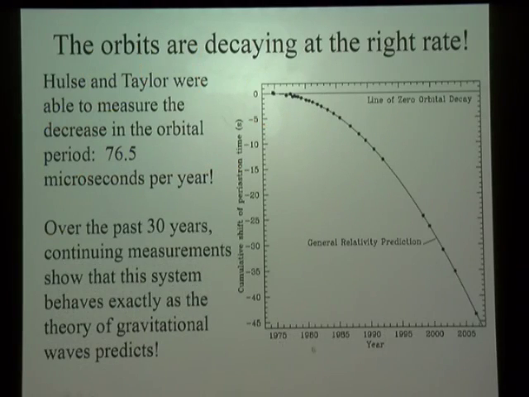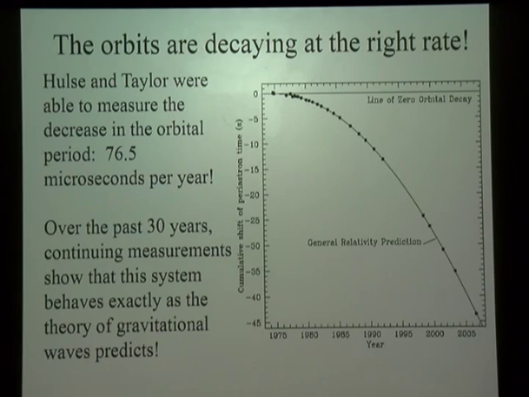They found that the period got shorter. They were orbiting faster and faster by exactly the right rate. They measured the first few data points there. Over the last few years, we found that those stars are getting closer and closer and closer together, exactly following this curve, which is predicted by general relativity, by Einstein's equations. Absolutely amazing. They did the calculation, they made the measurement, and bang, it hit the numbers on the nose.